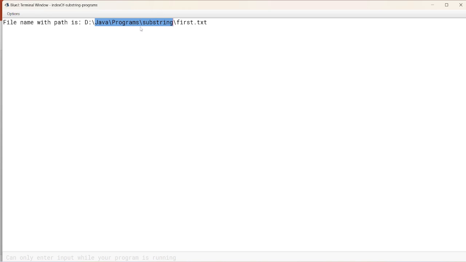So that is three statements. After that, we have already stored the ending index of the last backslash, that is lastIndexOf. So from that we can utilize that ending index plus 1 to get the file name, first dot txt. So we write the program using these by looking at the input only.